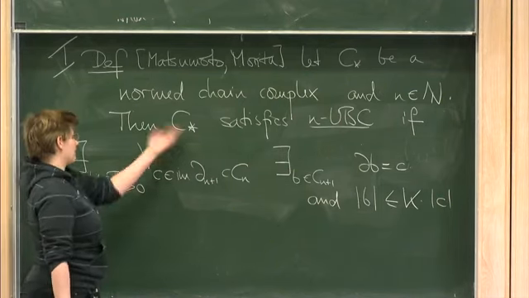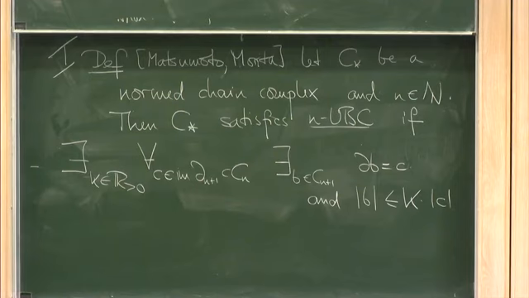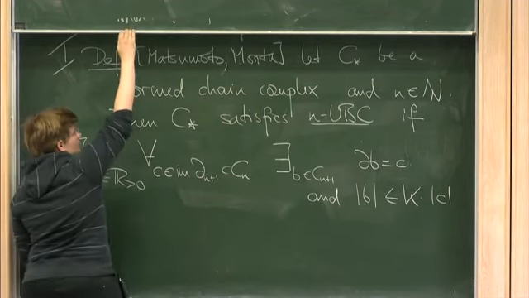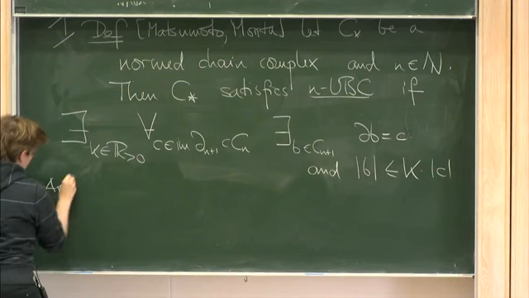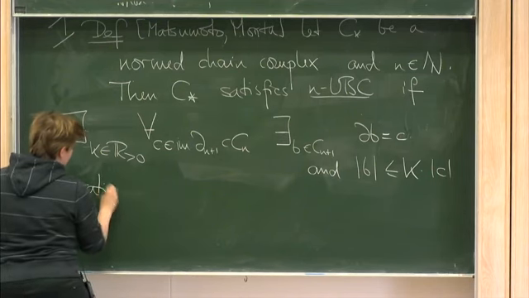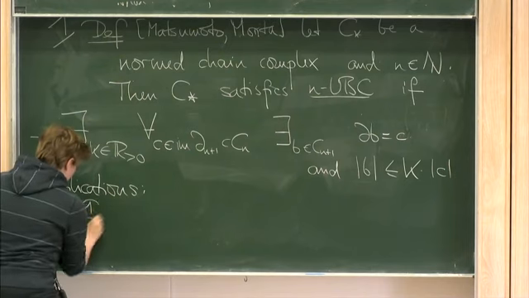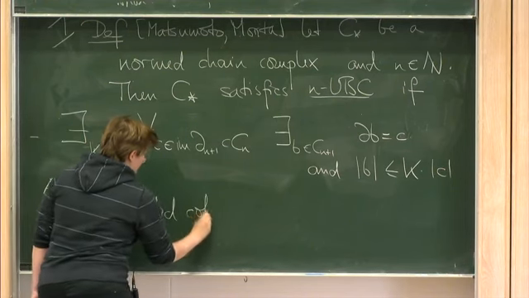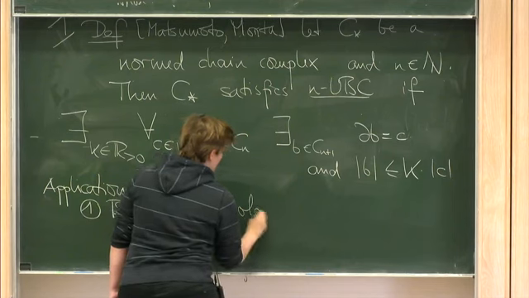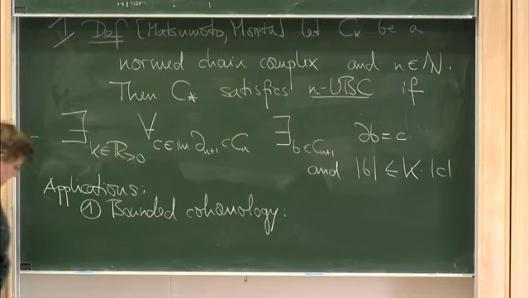Well, if you are into normed chain complexes, then this is an obvious condition to look at, but maybe you're not, so I'll give some context where this appears more or less naturally. Let me talk about some applications. And the first one is in bounded cohomology. So we already learned about this in Roberto's talk.